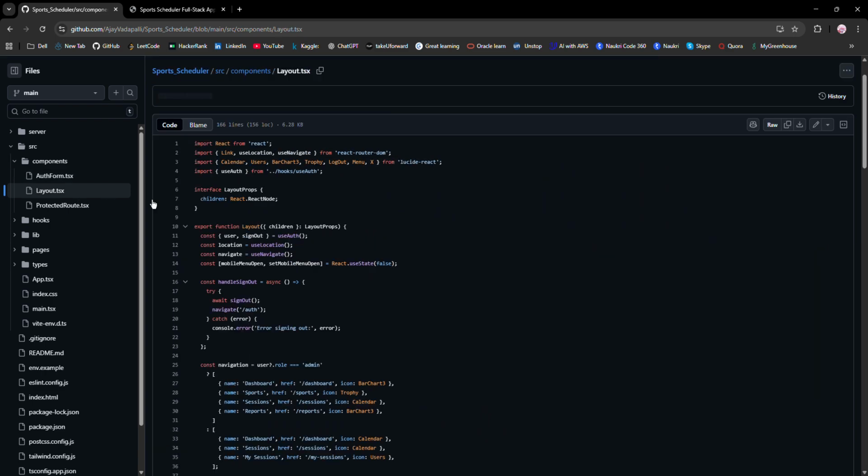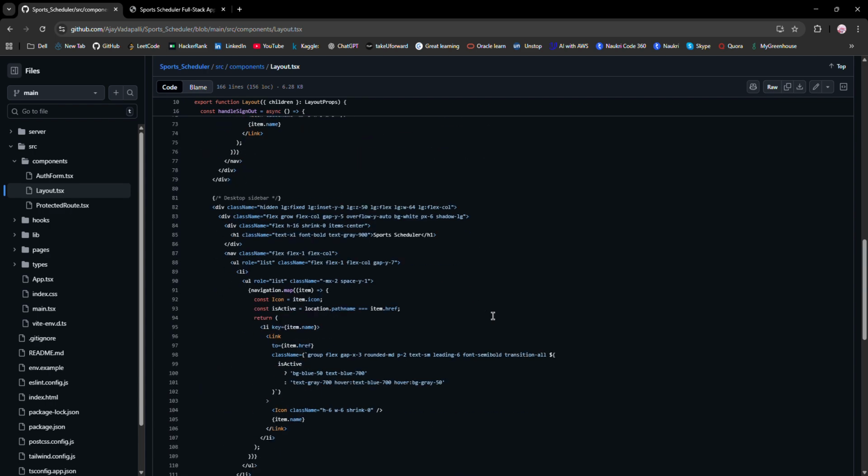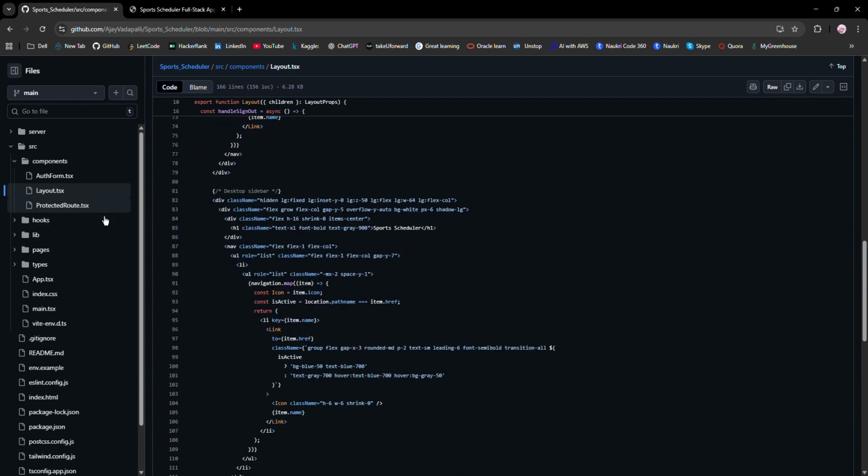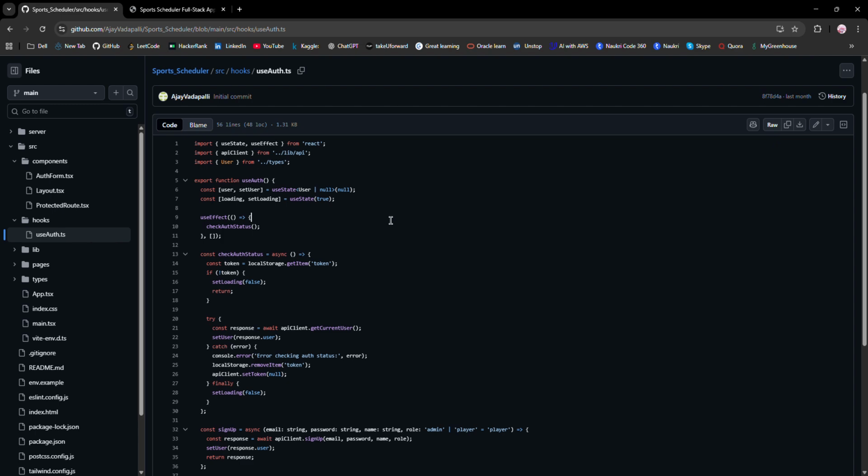This is the overall layout of the page. I use several hooks in React, such as useAuth. This is the useAuth hook.